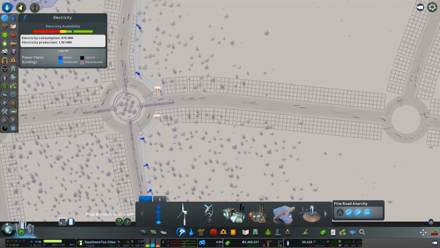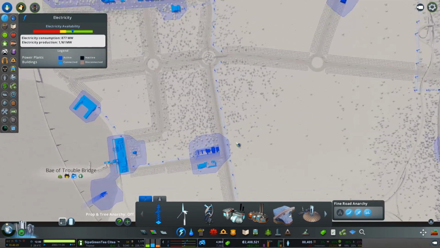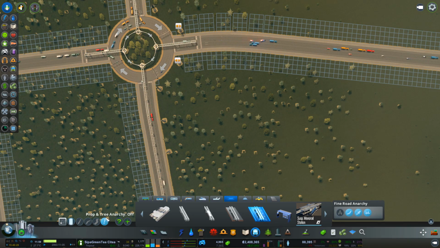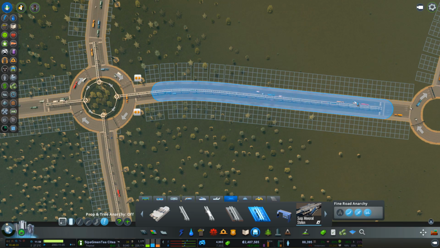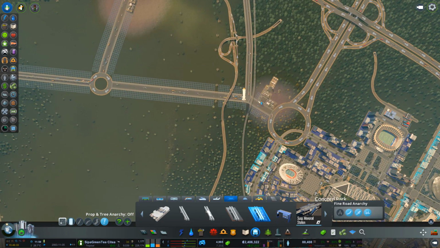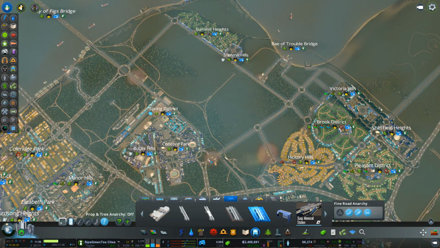Oh, where's that power line going? Is that causing any issues? Everybody seems to be happy. Okay, good. Let's continue down this road then. And where would that go? That would go up here. Oh, I mean, this is going to end up being a big monorail network, isn't it?